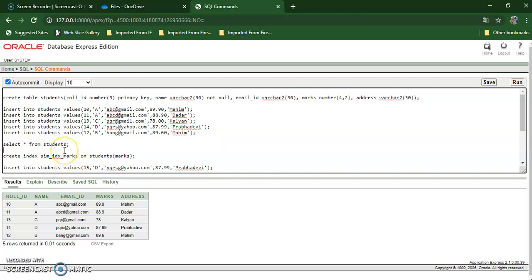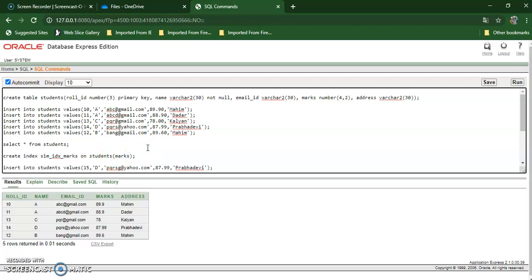So if we want to create a simple index on the marks column, then we have to write a query like create index, then we need to mention the index name, then the on clause. After that we have to provide the table name, and then in a bracket we have to provide the column name.